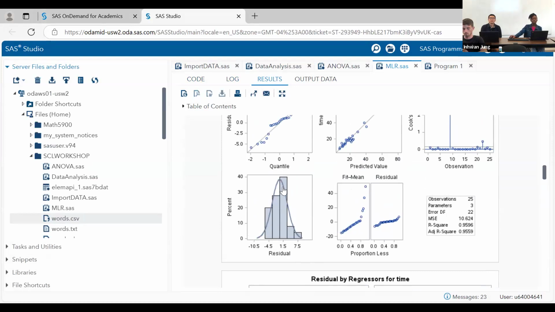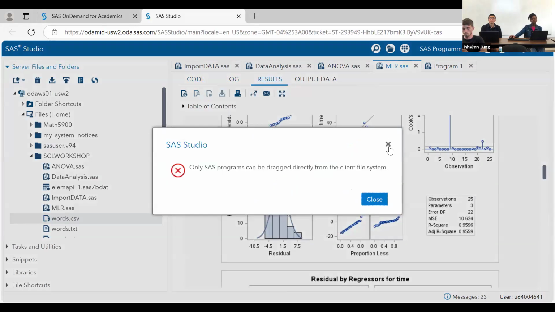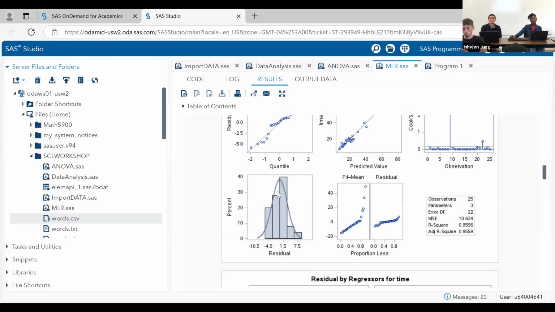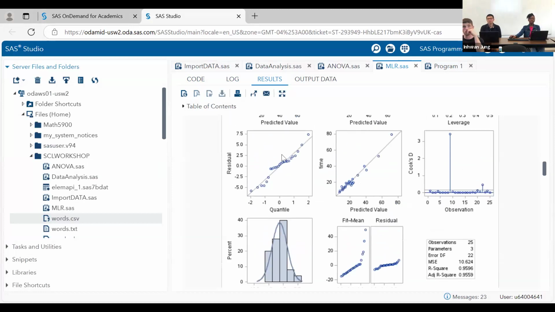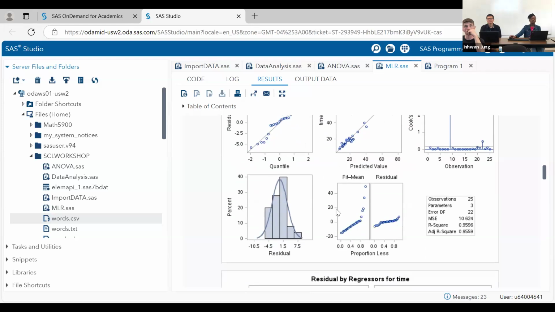Once there's a bell shape, and we can see this bell here, that shows that the normality assumption was verified, and indeed it is. This can also be used to check for the linear relationship. Okay, so let me go back to our slides.